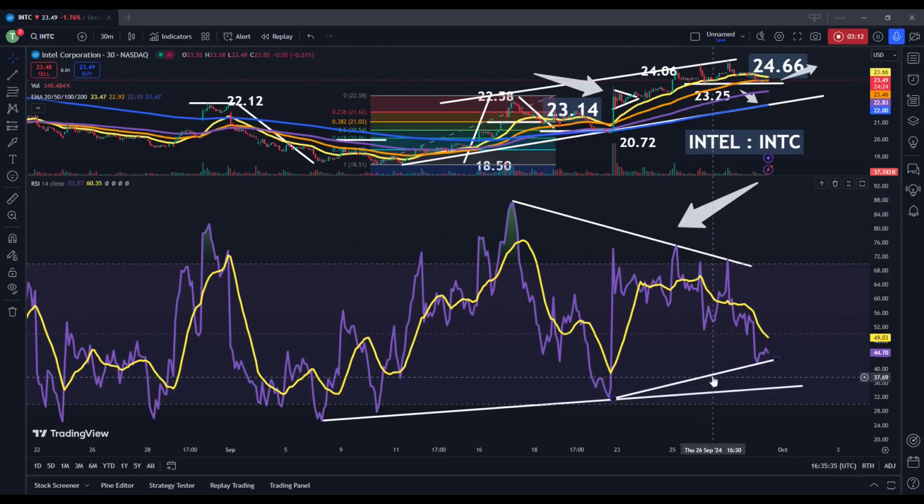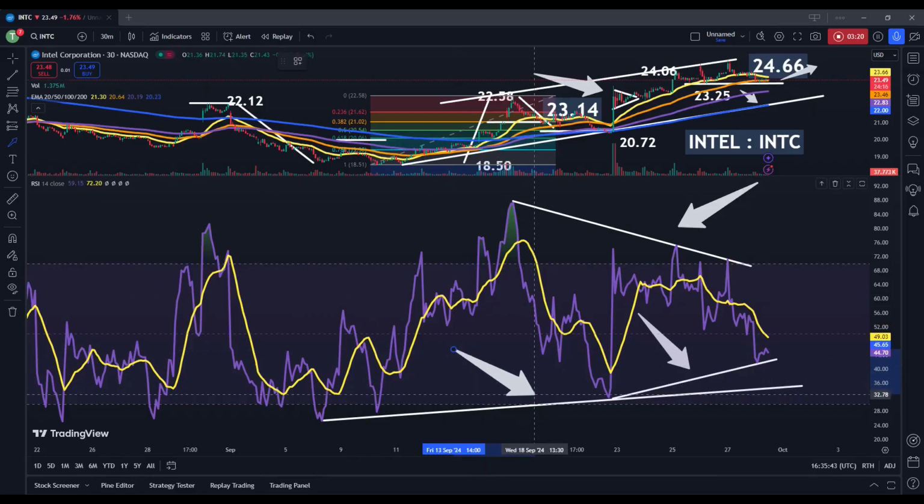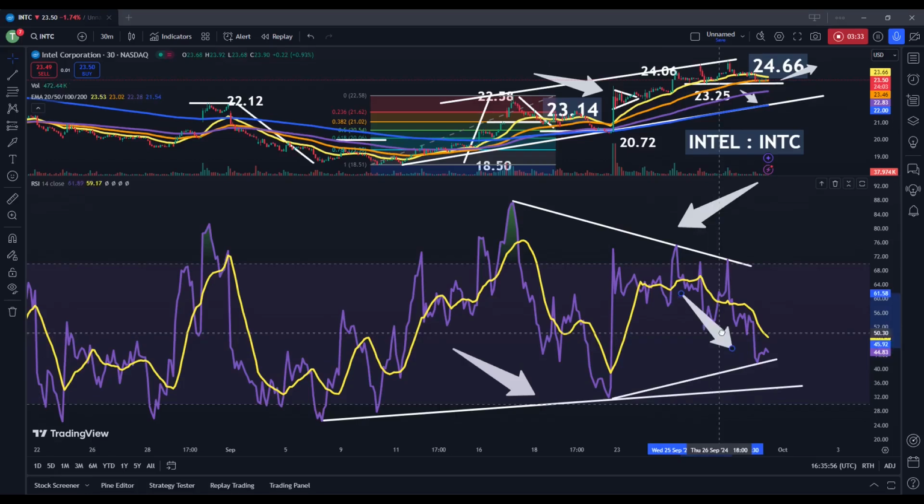But the shorter term reading here is positive, and the ultimate longer term reading here is also positive. So the balance of the evidence does still suggest that share prices can continue moving higher. But I do suspect that if we break through support right around 23.30, we probably will lose this momentum line. This is most likely the momentum reading that is leading to this near-term upward price movement. And if we do see a break below there, I think that would be the signal that 23.30 support is probably going to be broken as well.